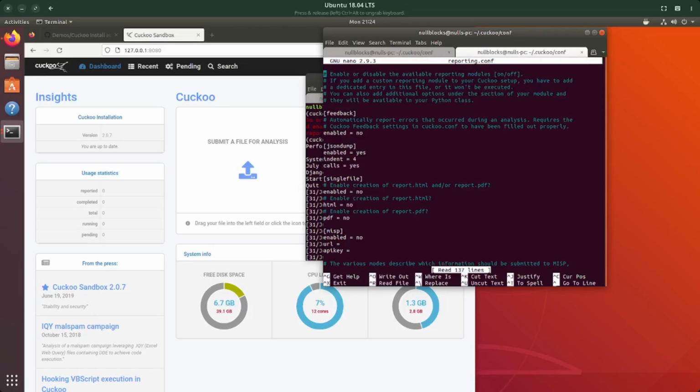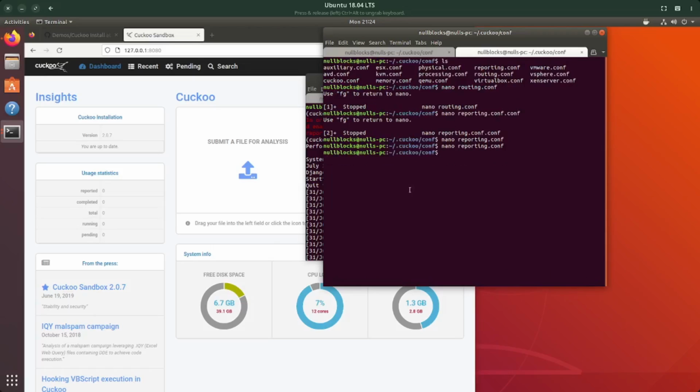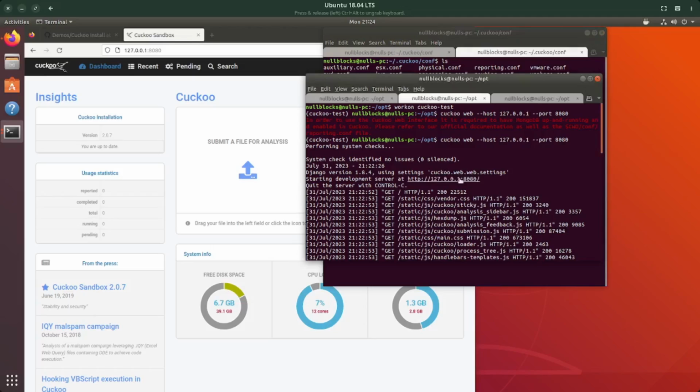We have to edit that file, and there is one section called MongoDB, enabled equals no by default. We have to type yes instead of no, and then it works. Then it started at the localhost, and we can access it.